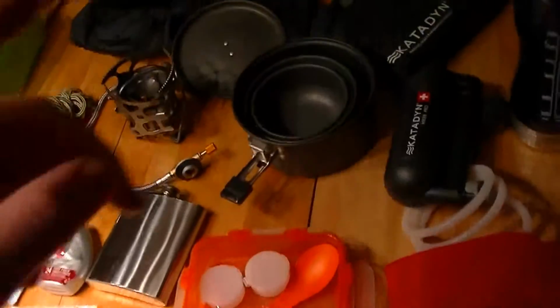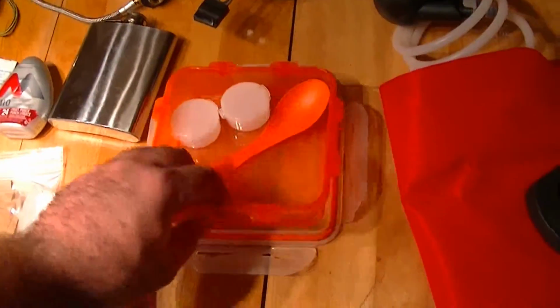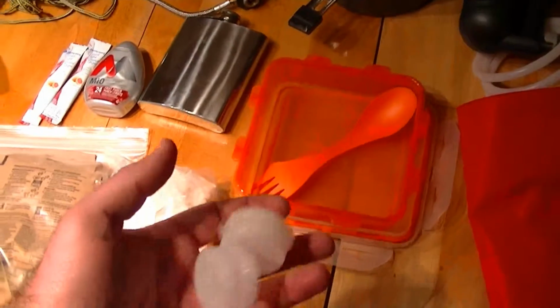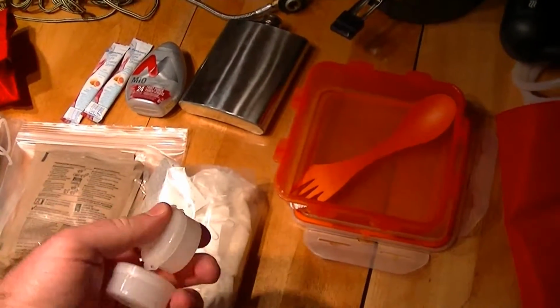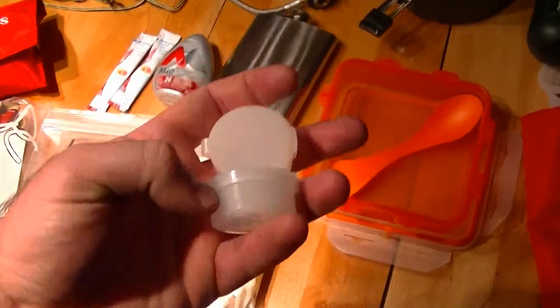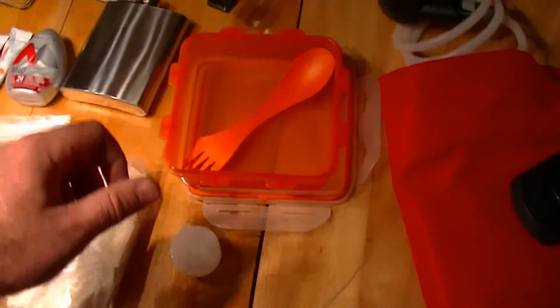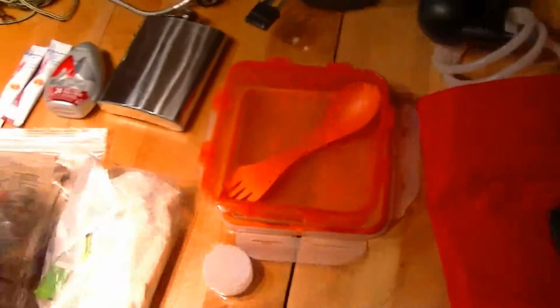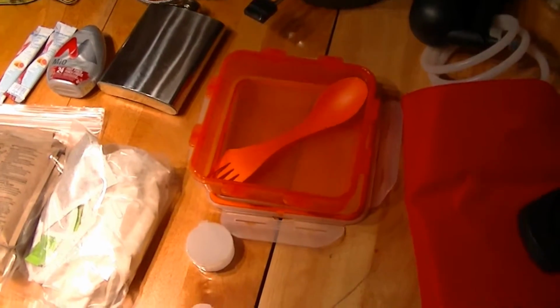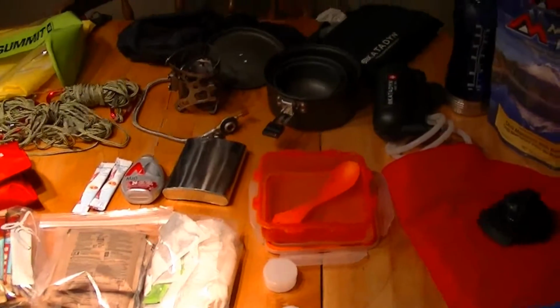I showed you the mess kit, the pots and pans, but I bring this as well, just a Tupperware, and I usually stuff stuff into it. Probably not going to bring these, or I might put some jam or something in that for the oatmeal. Generally I put peanut butter and honey for the Bannock, but probably won't need them. But this is what I eat out of. Spork fits in there nicely. Stuff some more stuff in there, close it up. You've got your plate, a container, another water dish, anything you want. Nice to have.